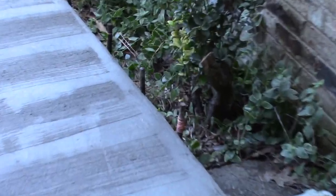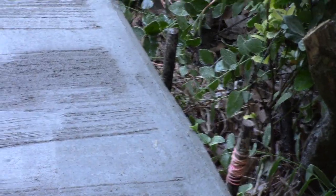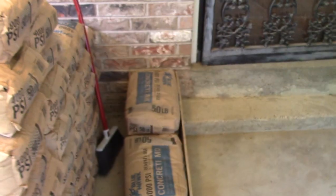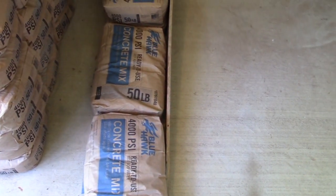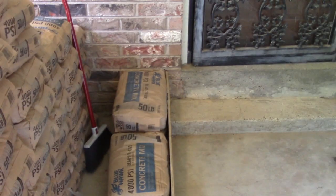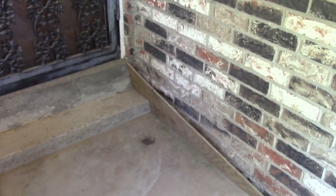All right, so yesterday we used these posts here to hold the form in place. But over here we're not going to use any of those. First off, there's no place to pound the post in because we've got a concrete porch here. So we got some 50 pound bags of Sakrete here, and those are going to retain the form on this side. And of course this side we got the brick house, but I'm still using a form.